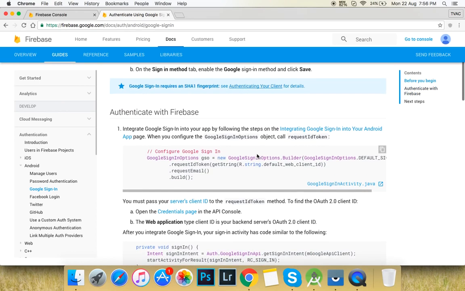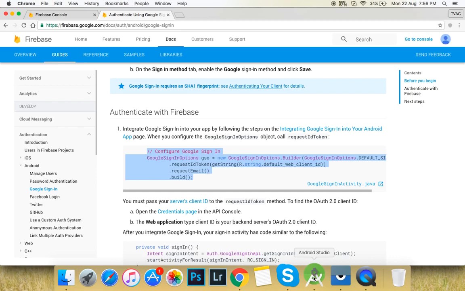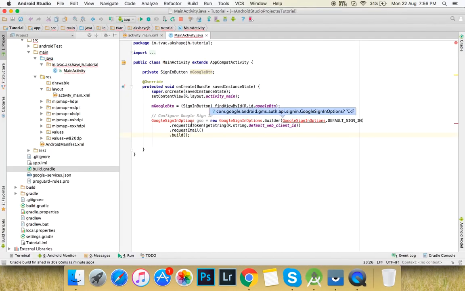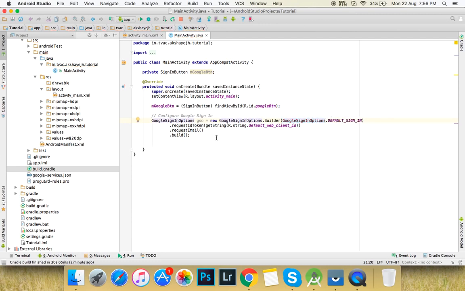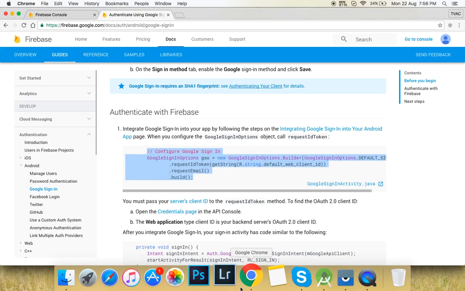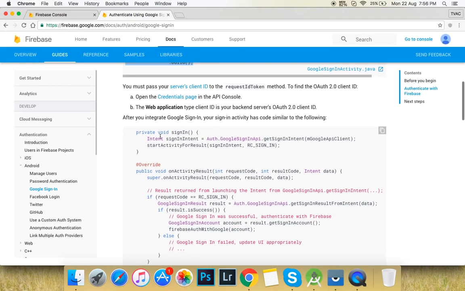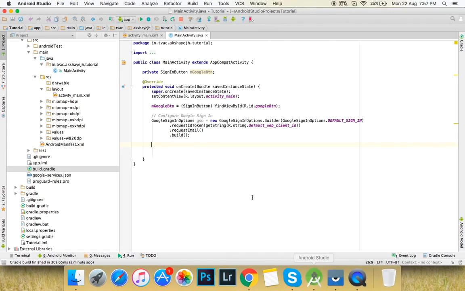So come down here, come up here. Okay, so first step, just copy paste the Google sign in options to your onCreate method. Now it will obviously require you to import these statements over here. Now it has created a Google sign in option. Now what is the next step? Let's check. Now it says it has created a method for Google sign in. So I'm going to copy this method and let's paste it over here. Now this is the method, so obviously it will go outside onCreate.